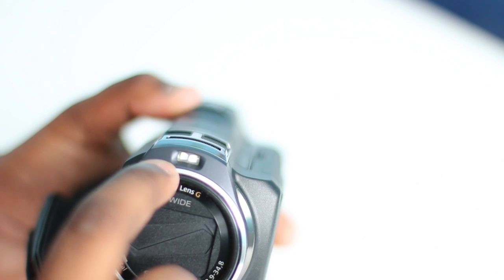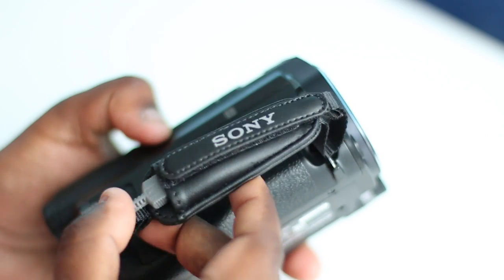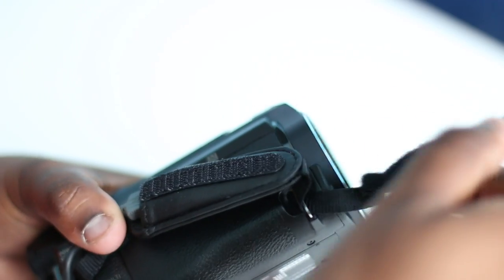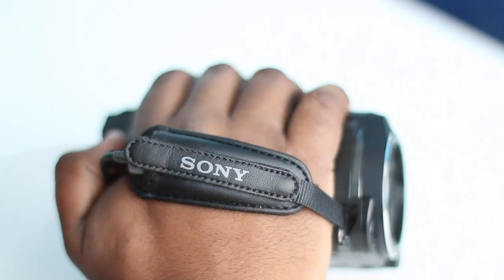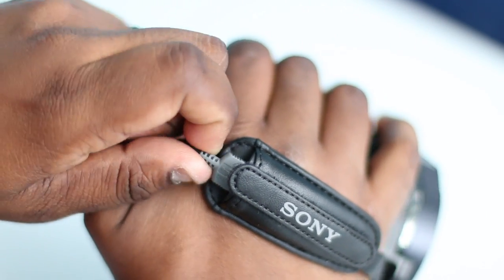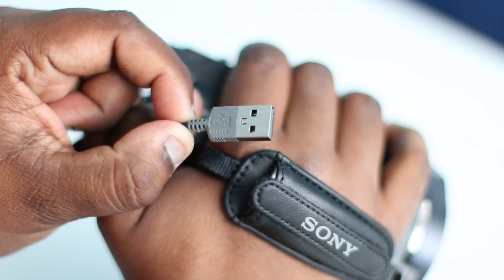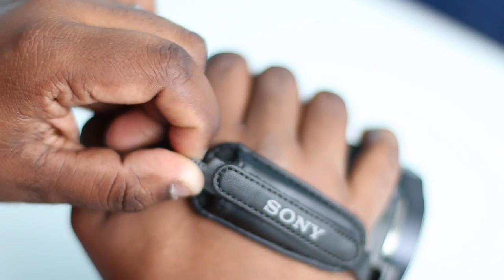It's a G lens, so I guess that's kind of disappointing. You expected Sony's top of the range lens, but this is a G lens, and then you've got that flash right there in front. You've got your strap, which is adjustable to the size suitable for your hand size or what is more comfortable for you. Once you get your size adjusted, it's nice and comfortable to hold in the hands. Not really heavy. I thought it was going to be heavy, but it's not. You've got that USB built into the cam, which charges the battery, and at the same time it transfers data as well. So that's kind of handy to have.